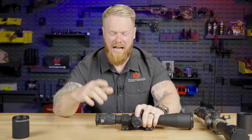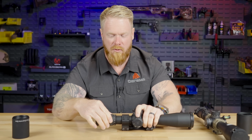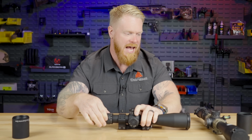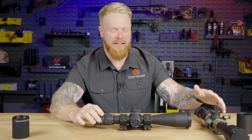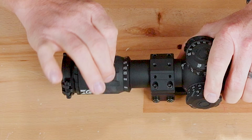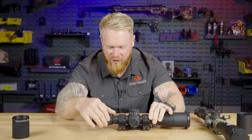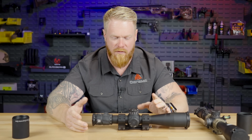The other thing, folks, I absolutely love is how smooth the magnification is. It is just extremely smooth. There's probably about half to a quarter the amount of tension on this one that there is on the magnification ring on the Nightforce. So it's extremely smooth, very easy to adjust. It just feels a little bit more refined. The materials on this, the way that this is finished, also just feels and looks a little bit more refined.